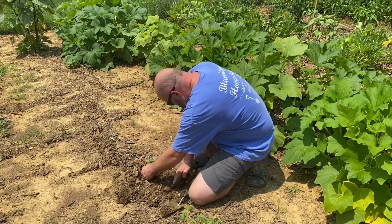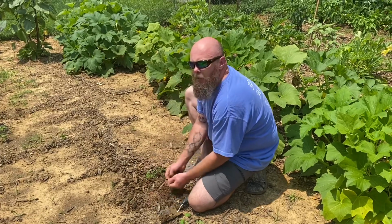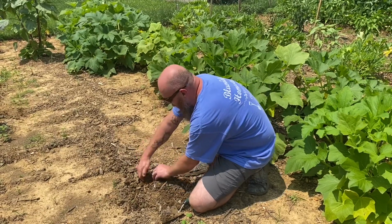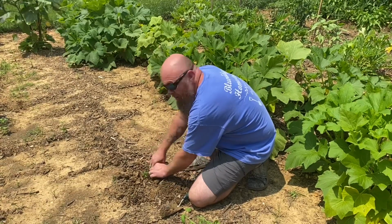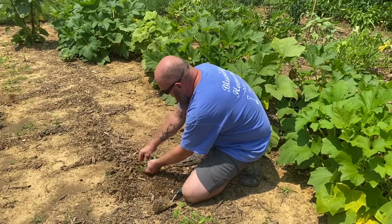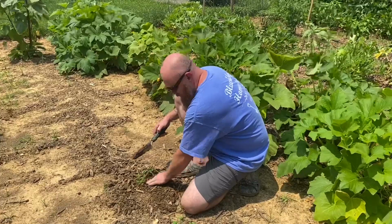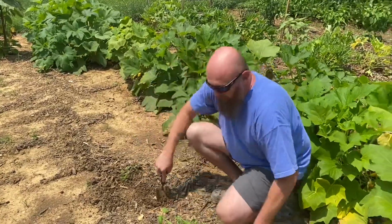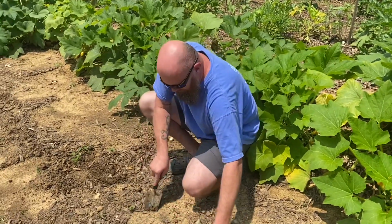Push it around, and for the life of me, I can't remember what this is called. I want to say it's called propagation, and somebody that knows exactly what it's called, you can comment on the video and tell me, but I am 99% sure this is propagation. So that's what I'm going to call it today anyway. We are propagating.